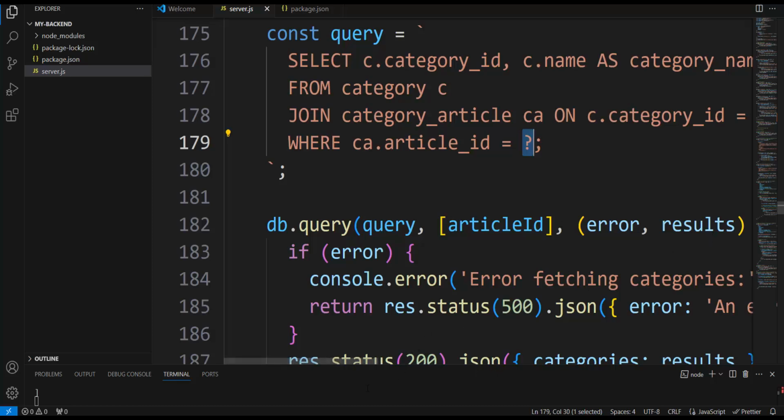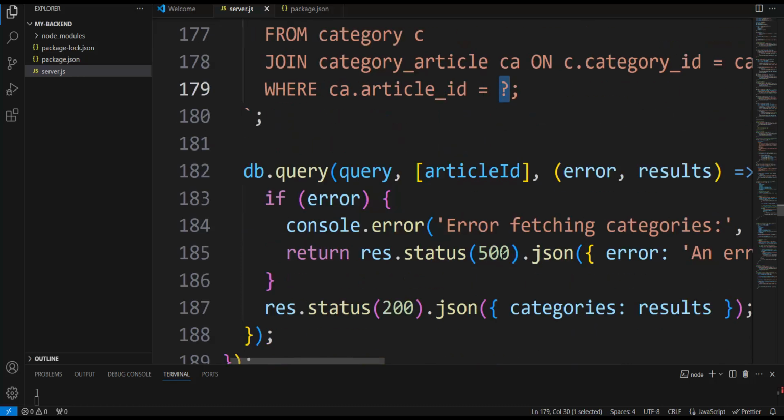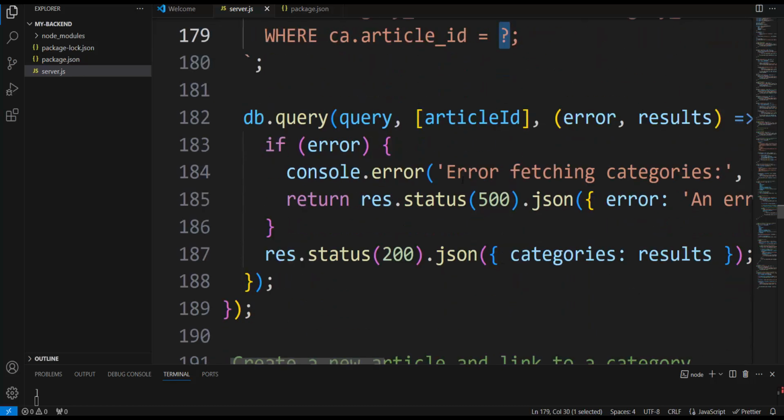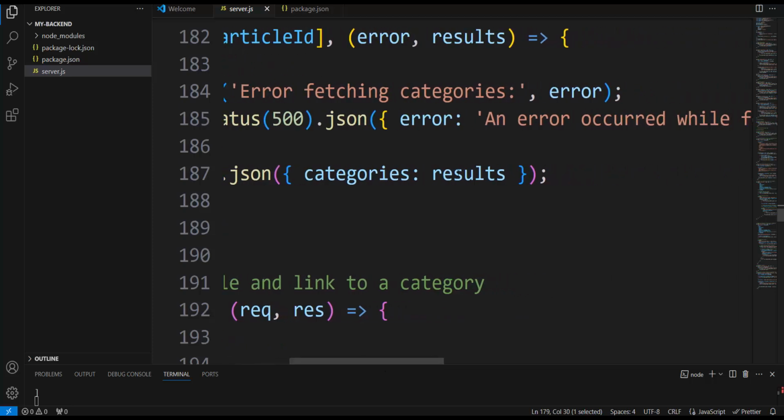Error and result are parameters of the arrow function, and down below, if there is an error, we return a message and the status of the error. If all is okay, we return status 200, and in results we have all categories.